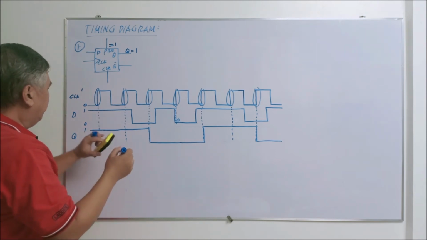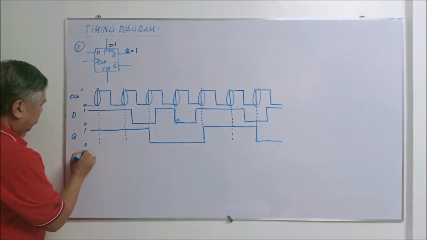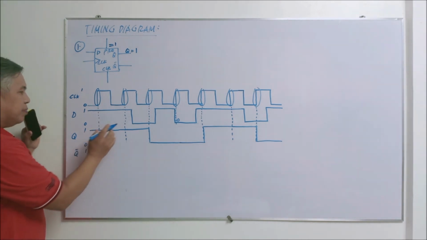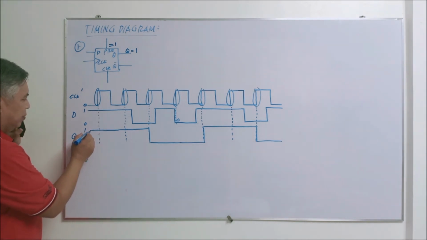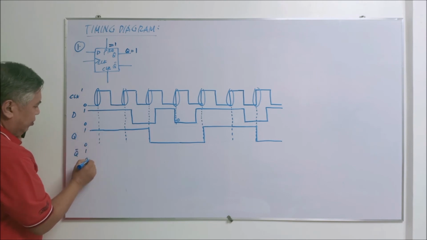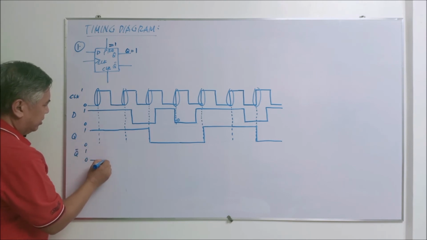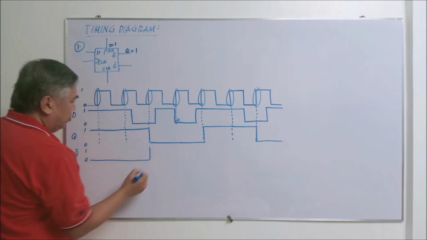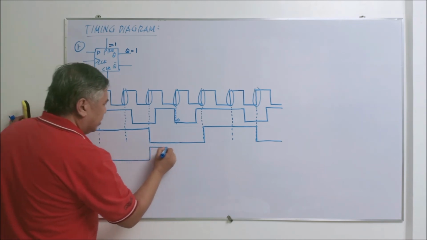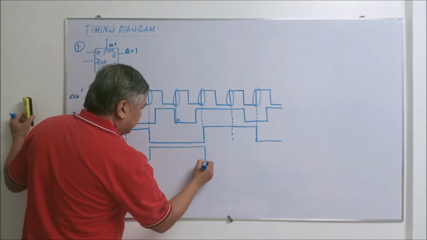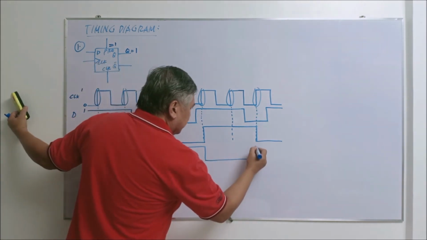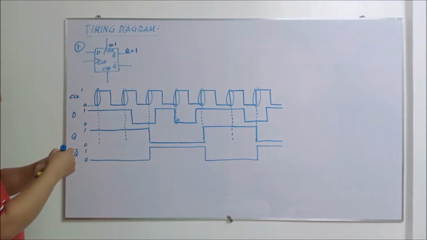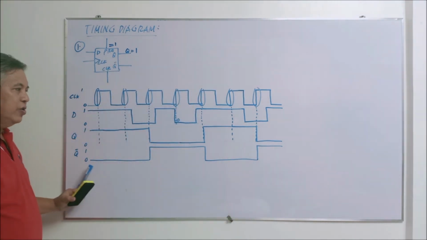So that will be your timing diagram for this particular input D. Okay? So this will be your output Q. Your Q bar will be simply the opposite of your Q here. So if it starts with 1, your Q bar will start at 0. Then, it went to 0, so your Q bar will go to 1, and then at 1. Okay, so that will be your Q and Q bar.